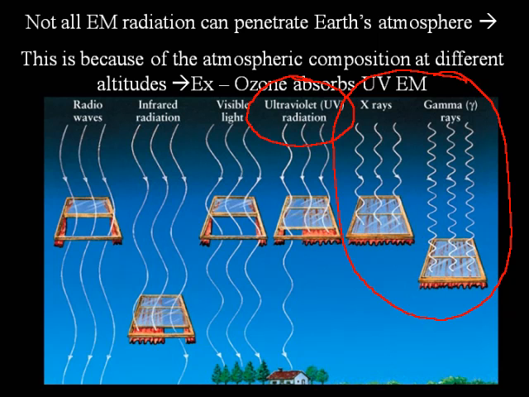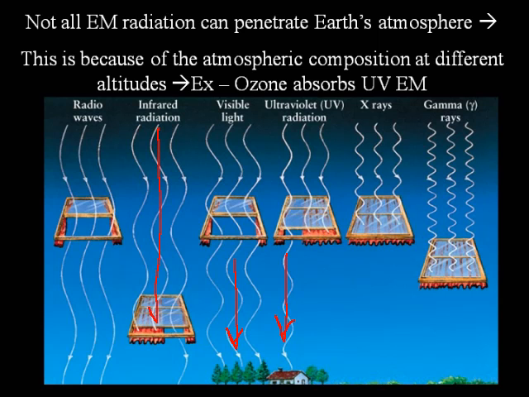The Earth's gases absorb that, in particular ozone, a form of oxygen, absorbs some of that energy. Some of it gets through to the ground, but most of this gets blocked. And so in order for us to observe in the X-ray or the gamma ray, we have to use a telescope or a satellite that we put up in space. So visible light makes it to the ground. Some of the ultraviolet makes it to the ground. And so we make ultraviolet telescopes, too, that observe that part of the spectrum.